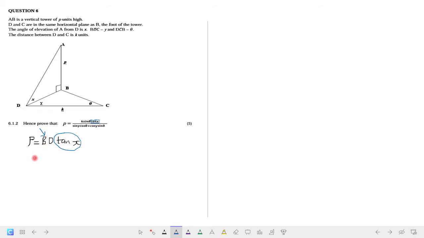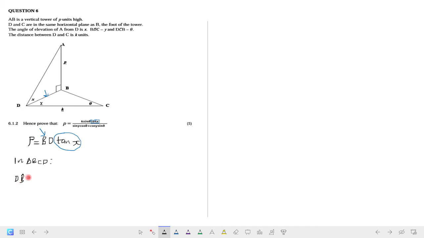So to do that, we want to look into BD. Now BD, can you see where BD is? You can see there is BD. Let me just point it. BD is in triangle BCD, right? And this is where we have a lot of information. Now in triangle BCD, I have this angle y and this angle theta. Now if I have two angles in a non-right angle triangle, it is very important that you always find the third angle also. So here in triangle BCD, I know it's a non-right angle triangle. First things first, I want to calculate that angle, which is DBC.